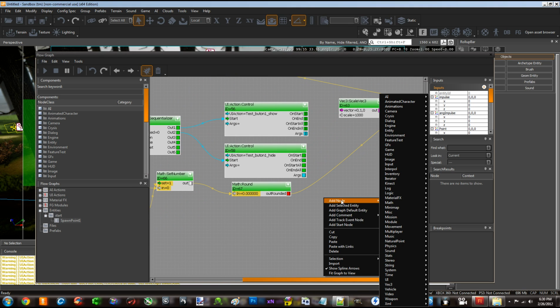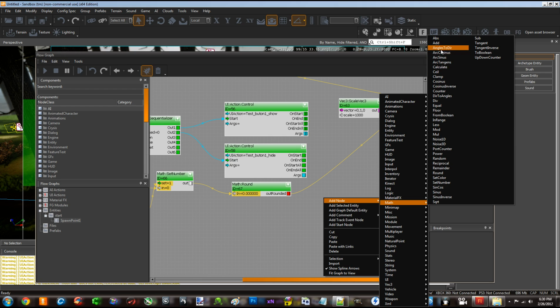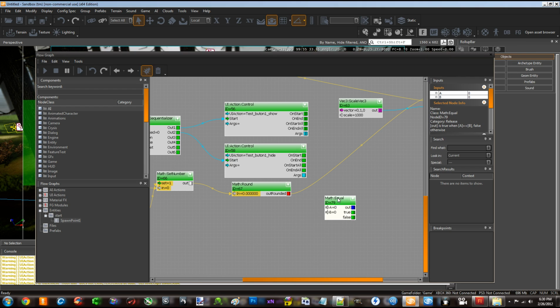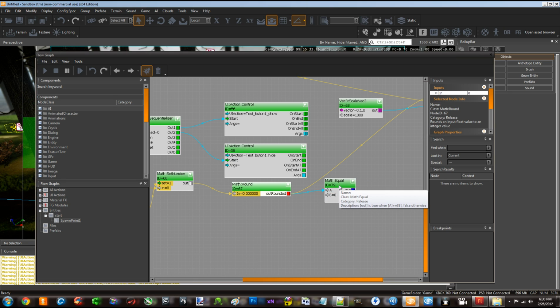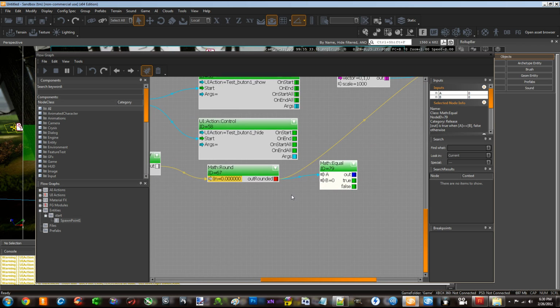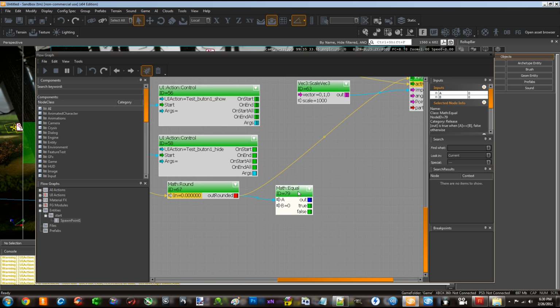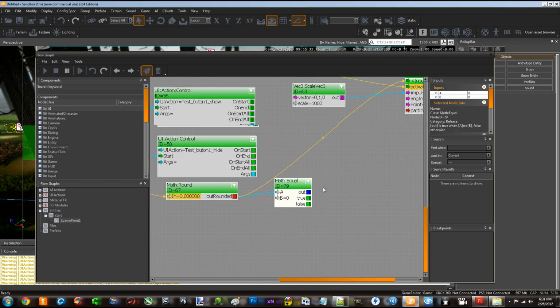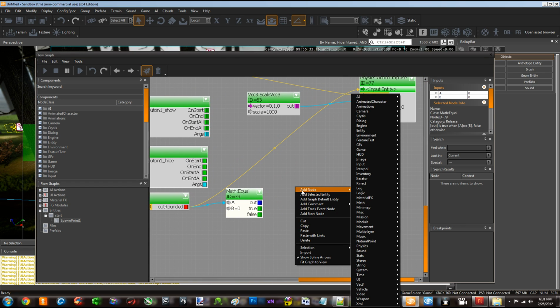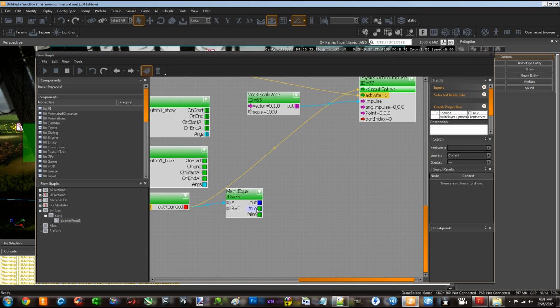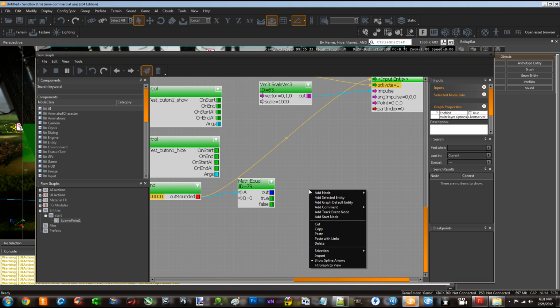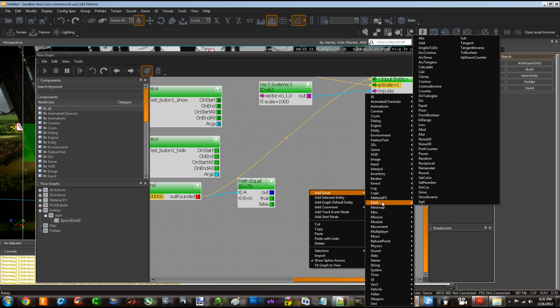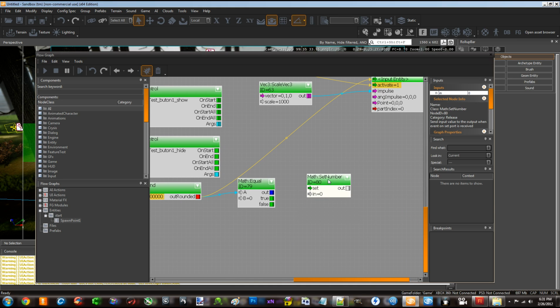With node math equals, we check if the value right here is equal to 0. And if it's not 0, math set number.